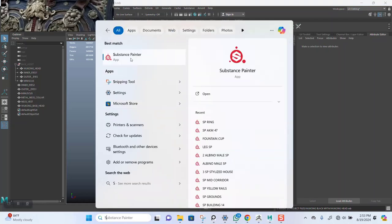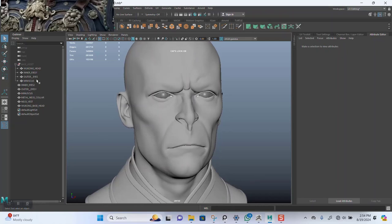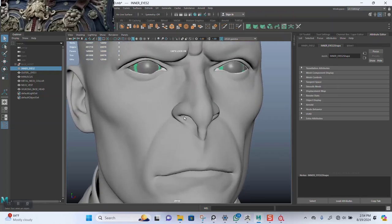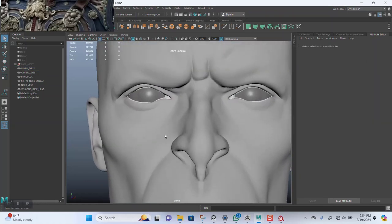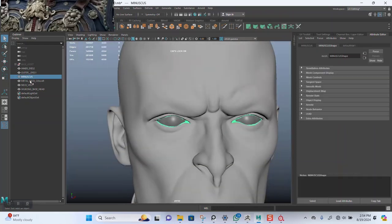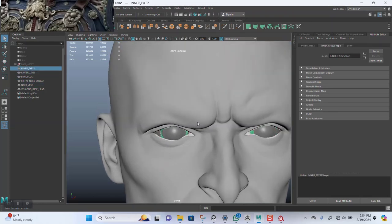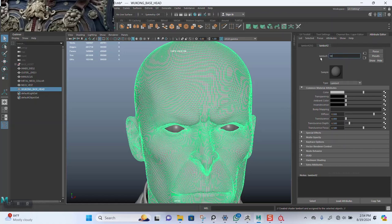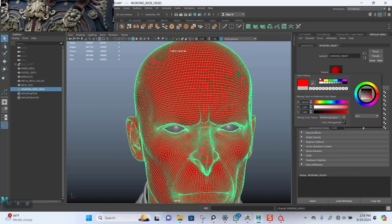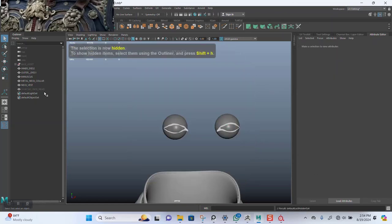So let me open up Substance Painter. Right, I think everything we need is already in here, as it should be. If I need to make corrections to this, I can always go back and make corrections without any issues. Let's start with this Lambert, Wukong head. Let me just underscore map. Right, so I hide that.